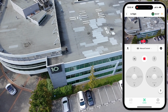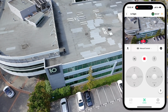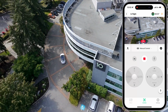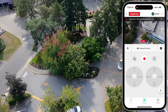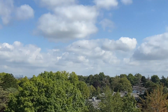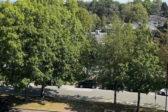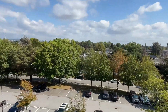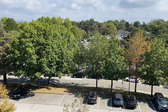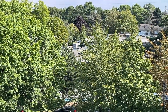If your drone loses signal during that manual flight, the drone actually won't return to home even though the signal is lost. If your drone has more battery when the signal is lost, it may hover in place for about 17 minutes if fully charged. Or if the drone has less battery charge when the signal is lost, then it's going to hover in place for less time.